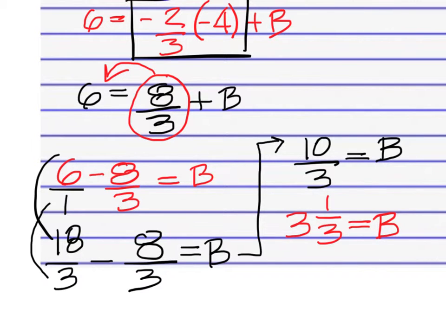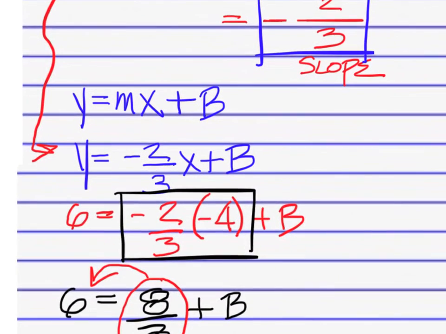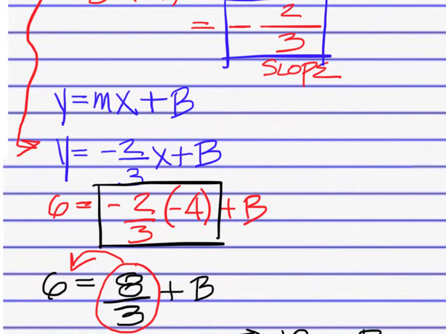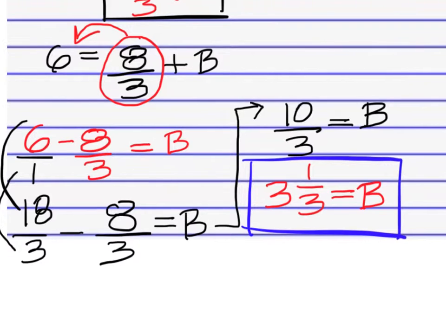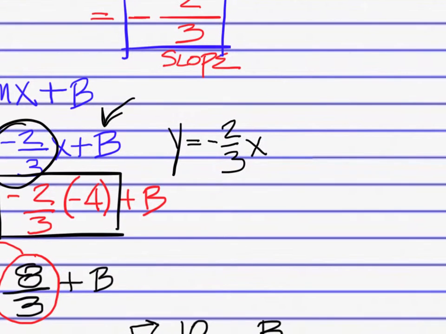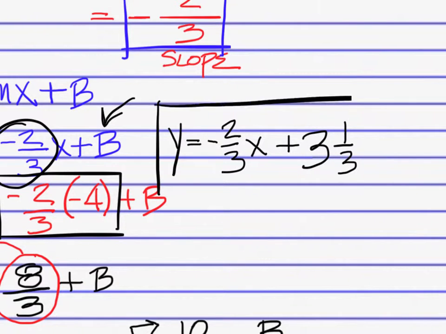Remember we had that equation up above? It was right in here. And we found the slope and plugged it in here. We were solving for b. We just did that. So you can write y equals -2/3 x, and then from down here, we came up with 3 1/3. So plus 3 1/3. This is the answer to the problem. That's the equation of the line that contains the 2 points.